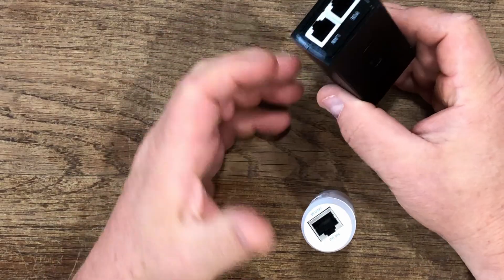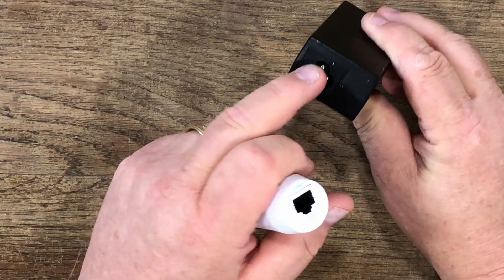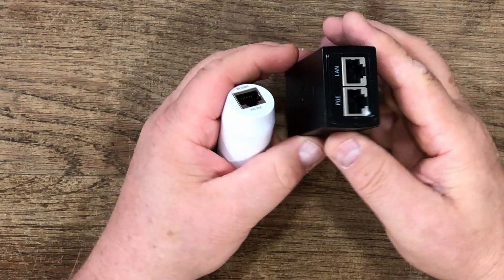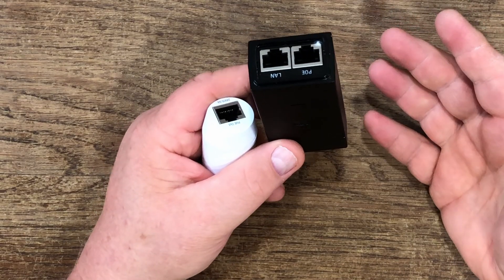I found myself going back looking for bricks like this here — little bricks — where you've got a power supply going to it, a regular 120-volt going to it, and then of course your regular POE 24-volt. Works fine, works great. There's nothing wrong with something like this. But the problem is you've got another power plug and you've got to find someplace in the rack to put it.